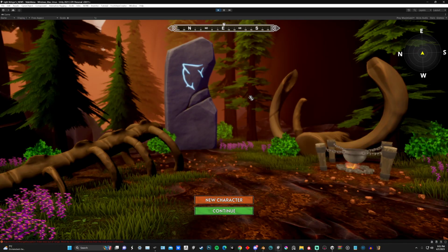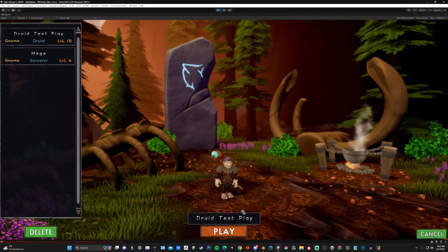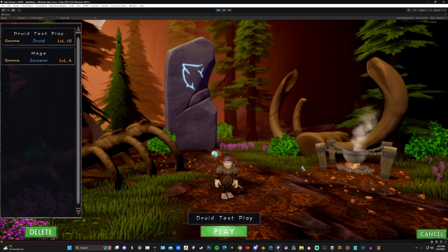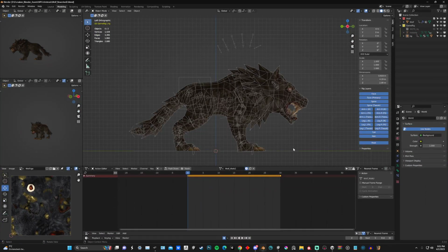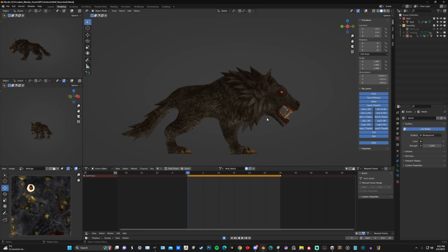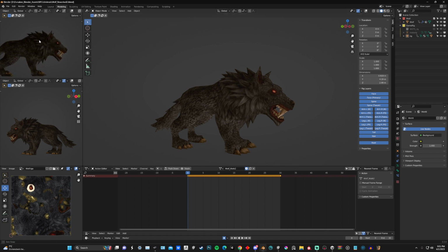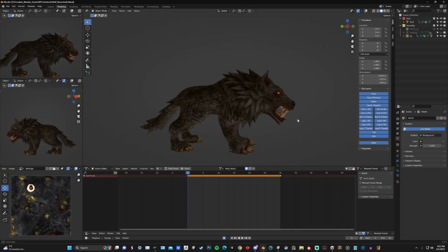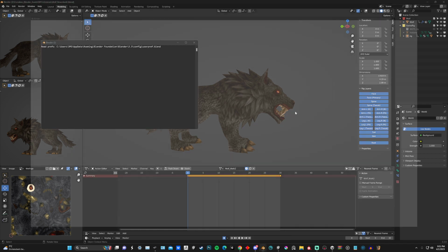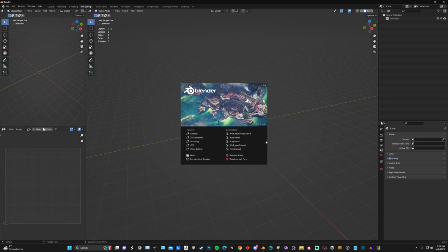Making some progress, definitely. I wanna do the wolf walk animation a little bit better. It got scuffed. And blocked in the boar.